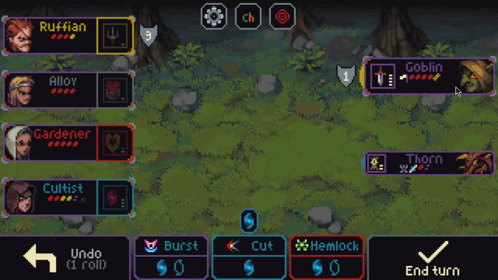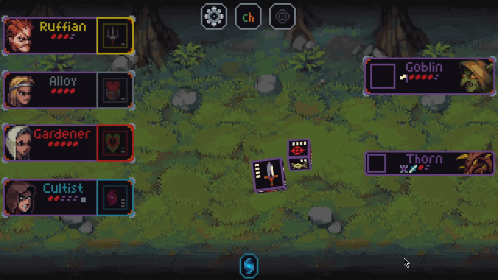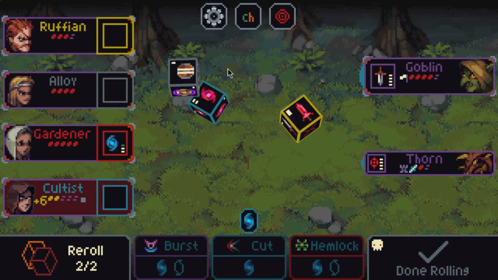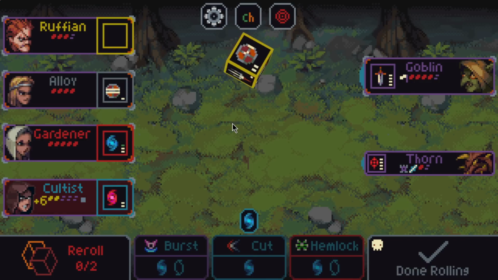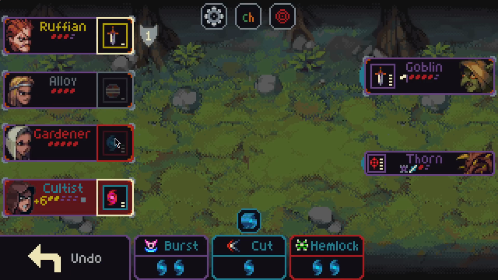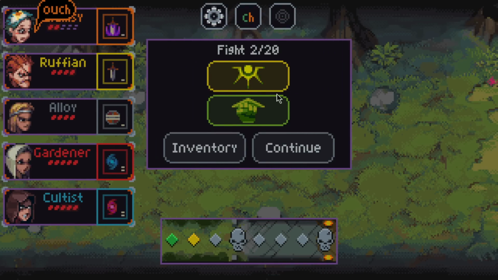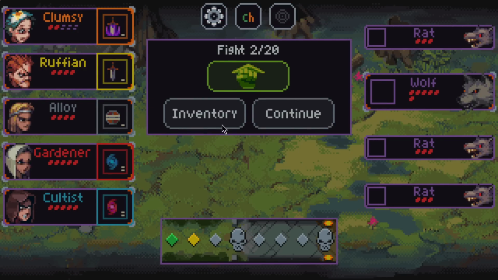I guess what I should do actually is put the damage into Goblin. If you don't know, if they have 1 shield on Thorn enemies, they don't do splashback damage. So worst case here, I can always kill the Goblin and then make the Thorn leave if something really horrific happens on this turn. Like Ruffian doesn't find a 1 damage side. Alright, we're good, we're good, we're good. Oh baby. Ouch. First turn, all heroes and monsters cannot die. No.